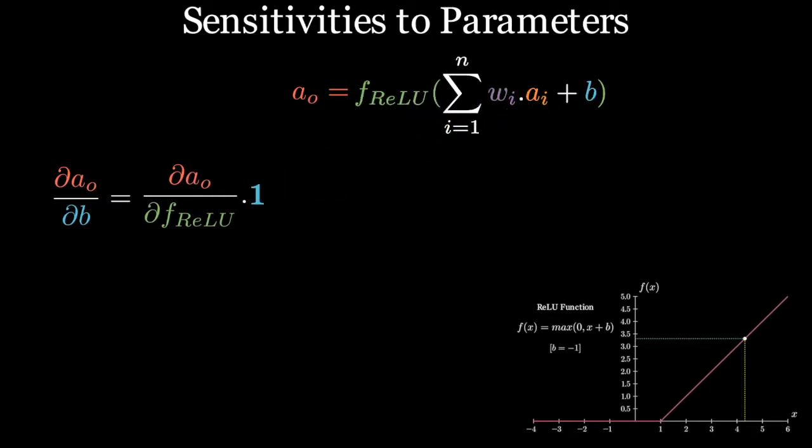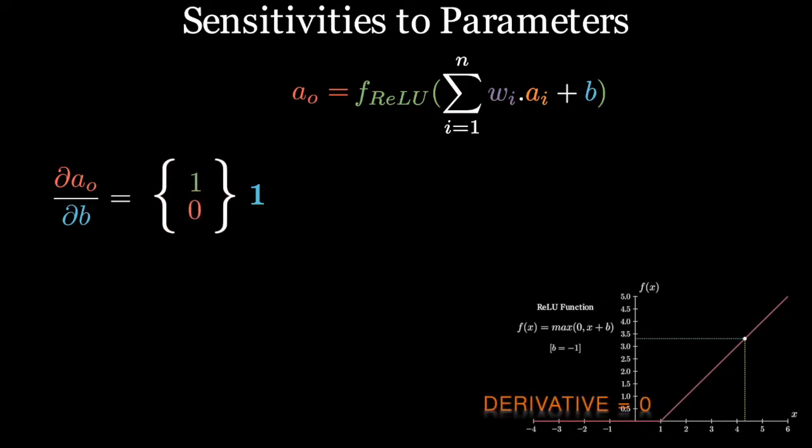When you differentiate the output with respect to the activation function, you get 0 or 1, depending on whether the bias is exceeded or not. You may now see why the choice of ReLU is such a popular one. Among many other attractive properties, it does make the calculation of derivatives pretty straightforward.